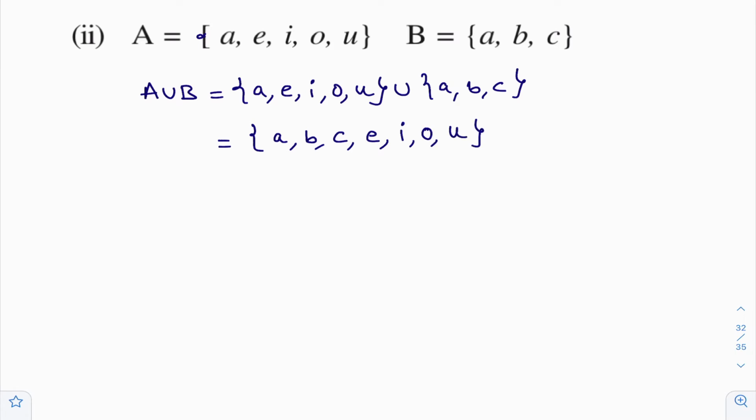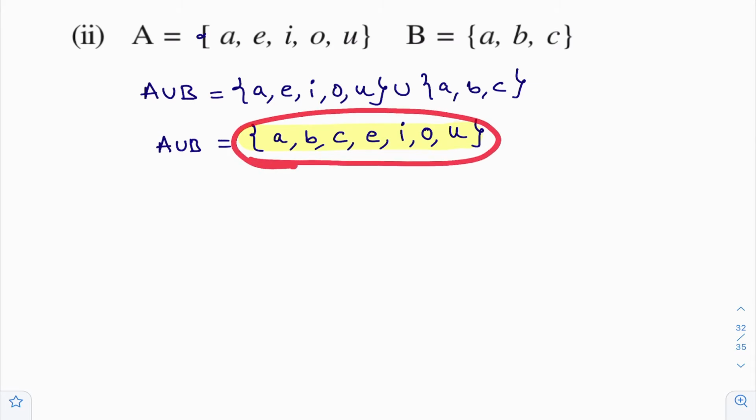U. So you can observe this is A union B now. Whatever element you take in this set, please try to understand, whatever element you take in this set will be either in A or in B or in both. So that is the definition of A union B. Union of sets means the elements present in A, present in B, or present in both. I hope you can understand this easily.